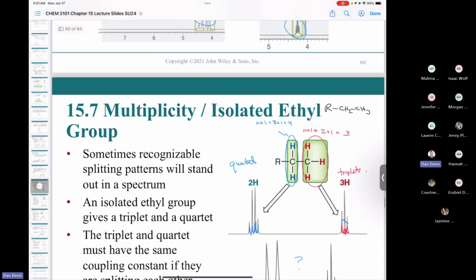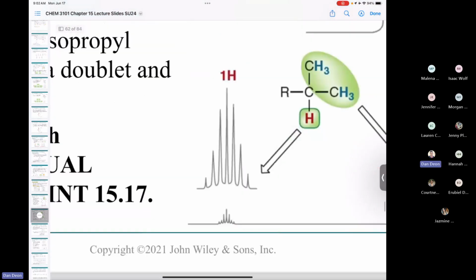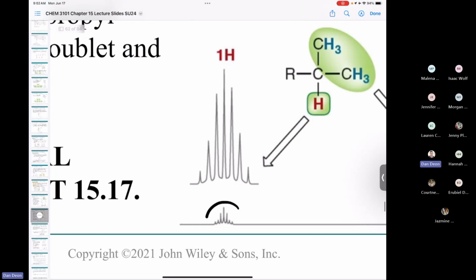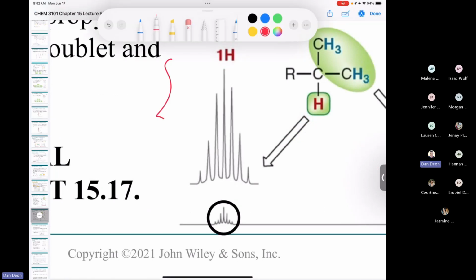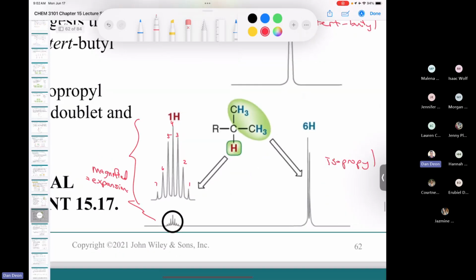So the spectrometer zooms in on it for you, okay? So this is a magnification. Magnified, okay? We actually have a word for it. We call it an expansion. The spectrometer does an expansion for you. So you can clearly see that it's 1, 2, 3, 4, 5, 6, 7 peaks, okay?